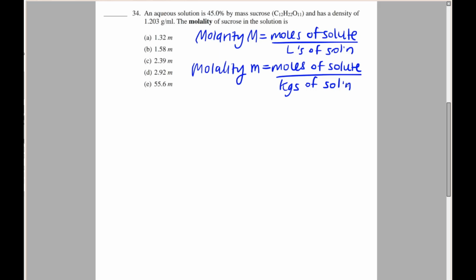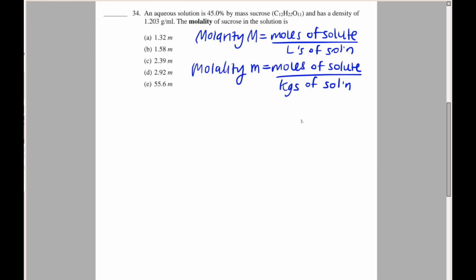It doesn't have to be a liquid or an aqueous solution. For example, if you're asked about the concentration of copper in a metal block that has copper and some other metals mixed together, you're more likely to want to know the molality than the molarity because it's easier to measure the kilograms of the "solution," or the overall metal block, rather than liters. So that's why I don't say it definitively has to be a solution. It could just be a solid or anything like that as well.